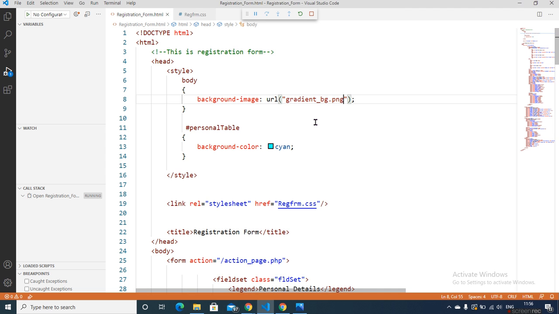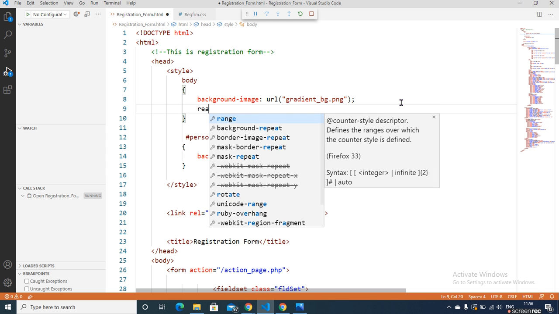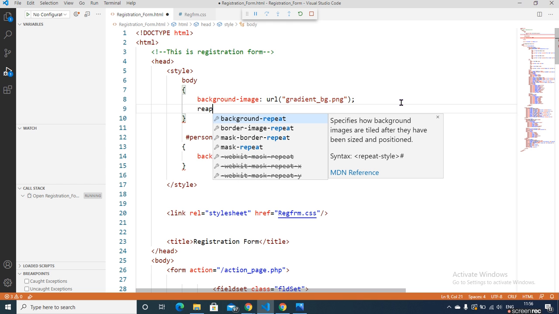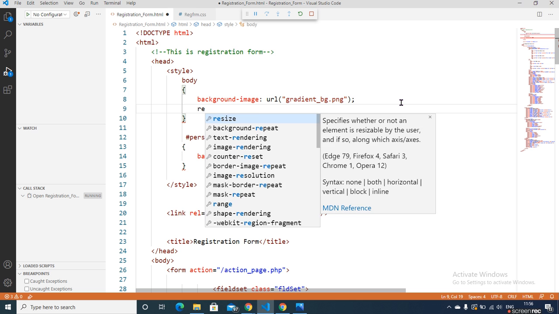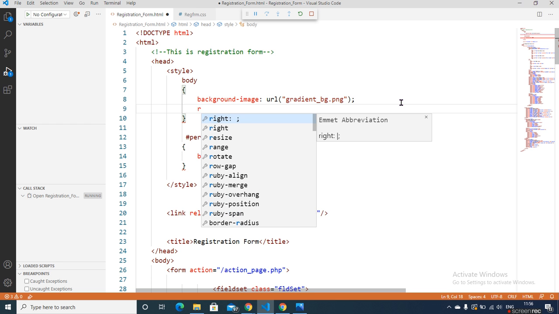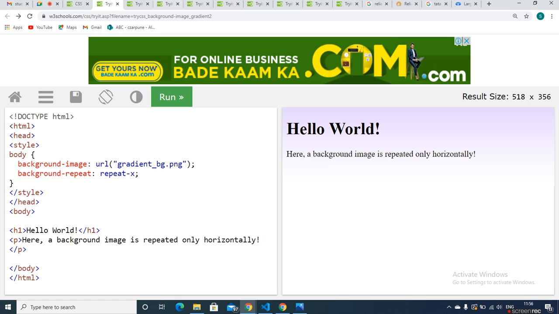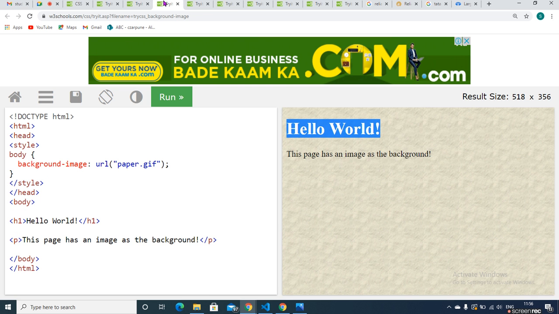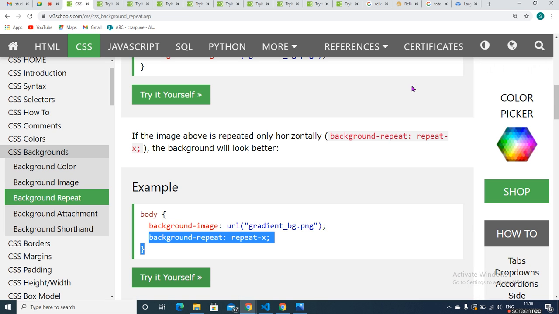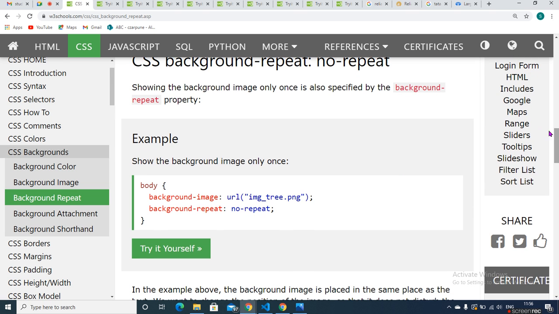So I go here, repeat, but I don't want repeat. Let me check the repeat property. Here, background-repeat, and if I don't want the background to repeat, no-repeat.